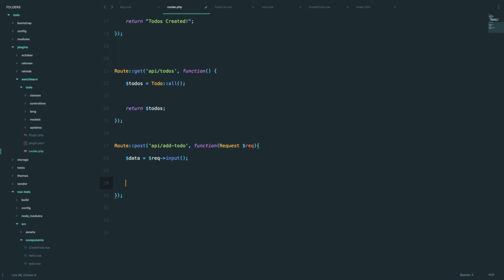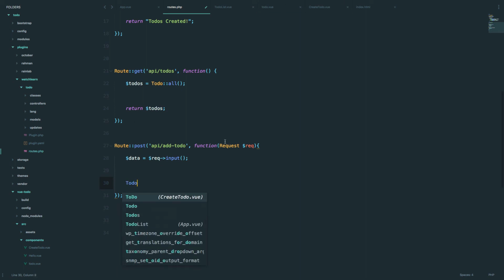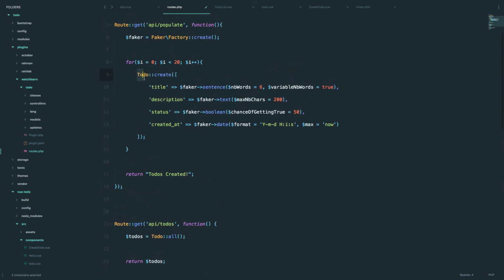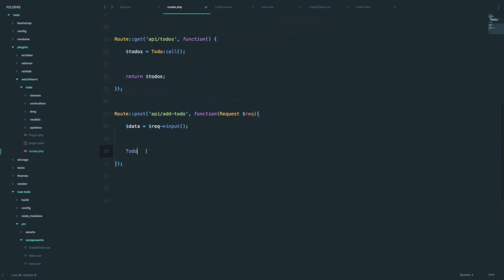Because we are using October and October is using Laravel, this is actually going to be very simple. So we just do to-do create, just like we did right here when we populated our database. So we have this to-do create.